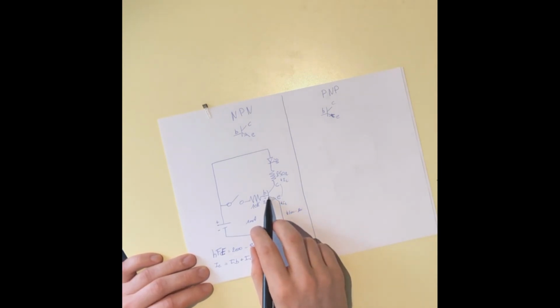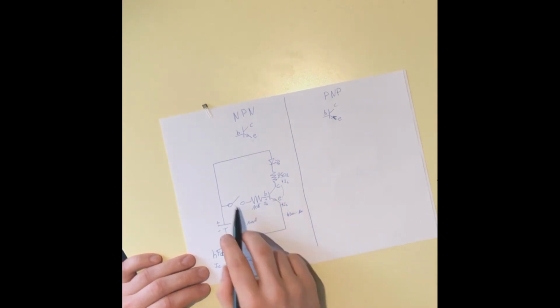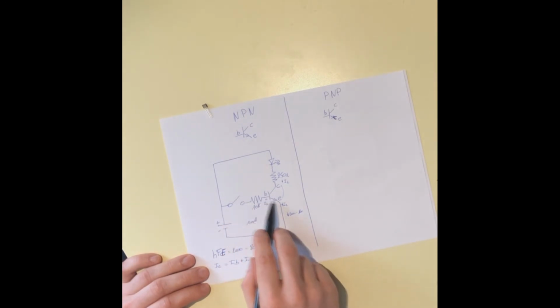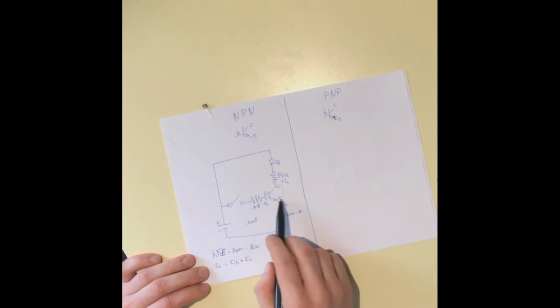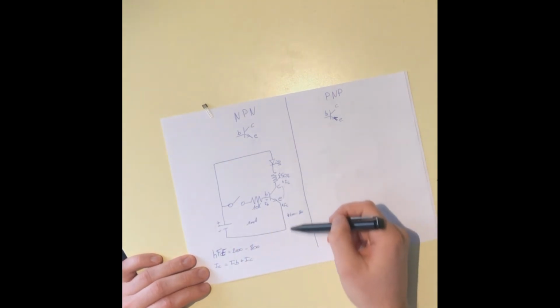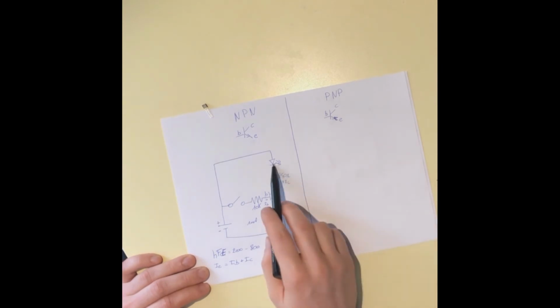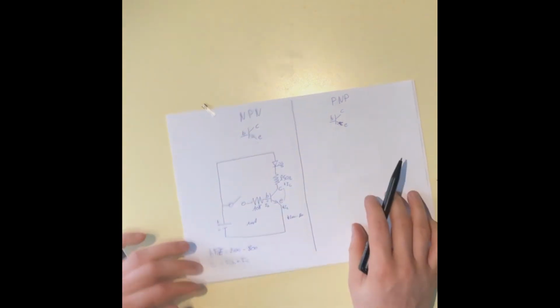If we want to turn off the transistor, we can simply turn off the switch, so the current through the base and the emitter will be 0. The connection between the collector and emitter will not exist anymore, so the current can't flow through, so the LED will be turned off.